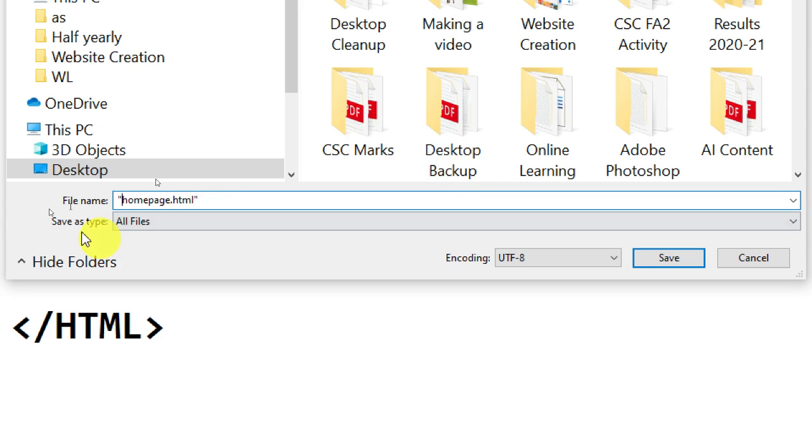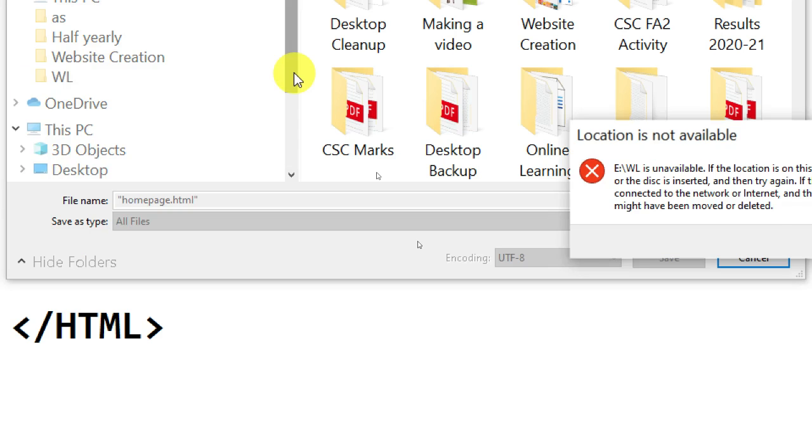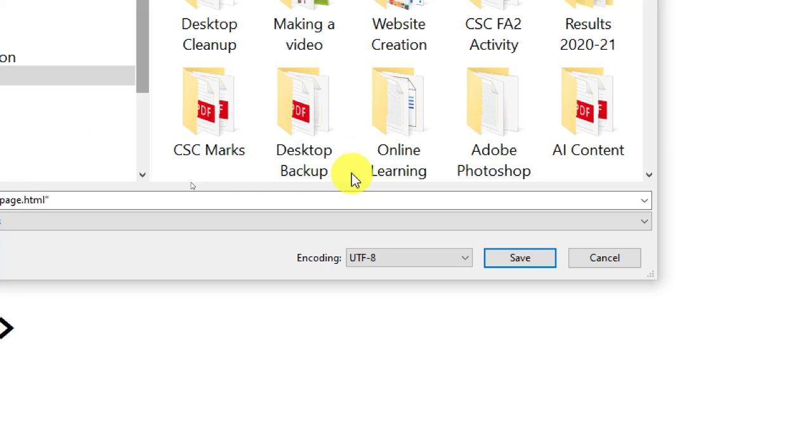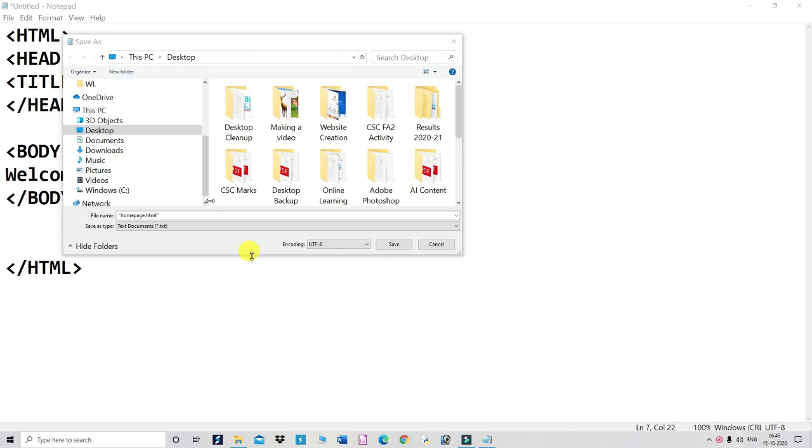Also one more thing, the location. I advise you to create one folder on the desktop. Check the location where you want to save your HTML file. Select any folder. Let me select the desktop folder. In the desktop folder, I will create a new folder.